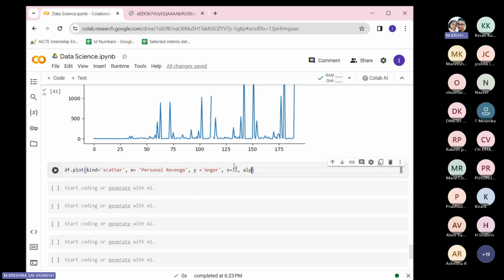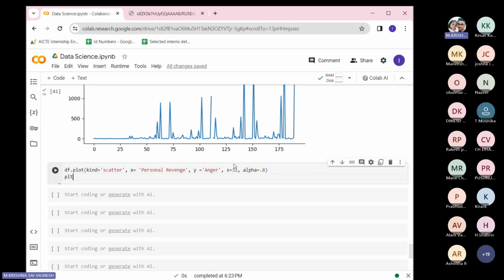alpha equals 0.8. Okay, next plt.gca().spines. Sorry, again I was taking top, right. Okay.